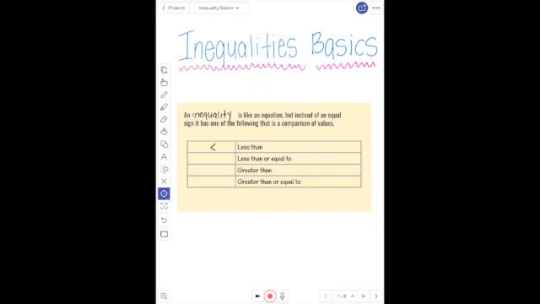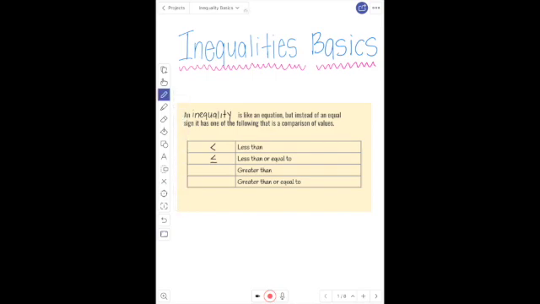All right, so then we have less than or equal to. This is slightly different, but not much different. We still have, from left to right, the left is less than the right side. But the fact that it has equal to means whatever value we are setting this comparison to is actually equal to that value as well. And I'll show you some examples further on in this video.